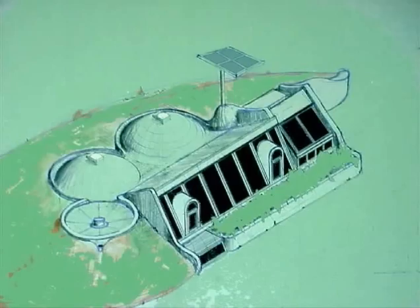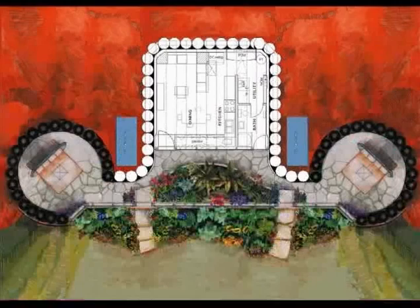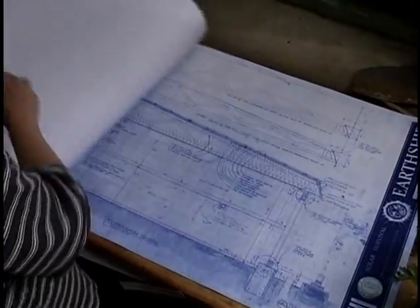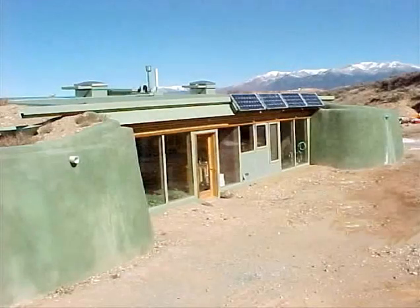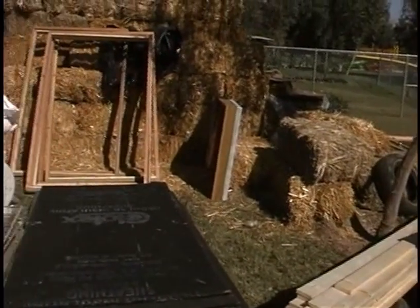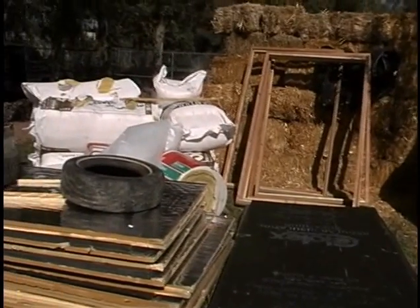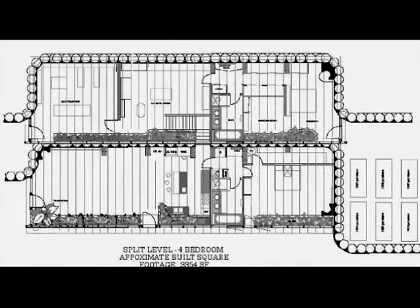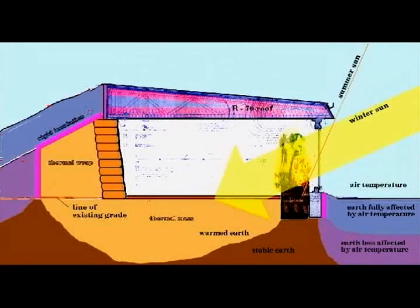We've classified the Earthship into three categories: packaged, modular, and custom. There are a wide variety of floor plans and solar survival cells construction drawings for each one. The packaged Earthship is the most economical, quickest, and easy-to-build self-sufficient building. The economy and ease of construction are a result of pre-packaged structural and mechanical components. Plans for single-level and split-level vertical glass Earthships are available, as vertical glass is the most economical and versatile method of glazing.